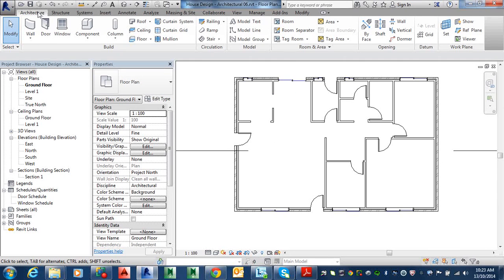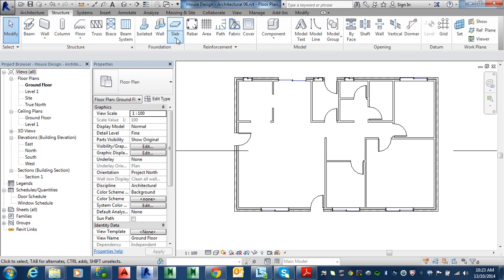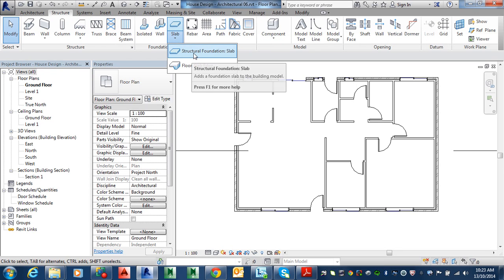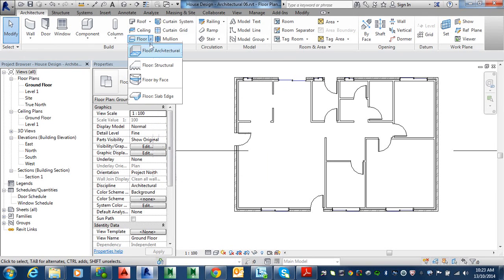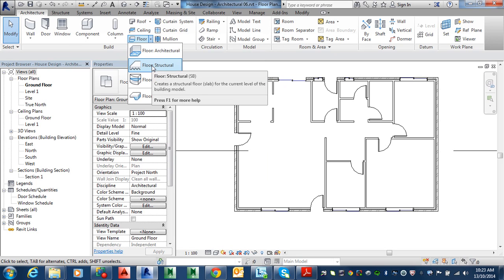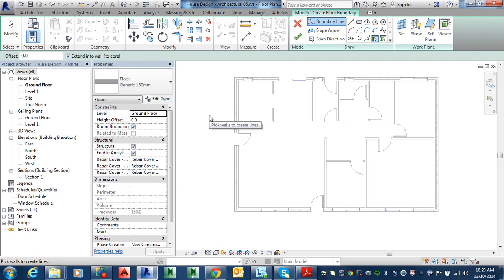Basically, we go to the architectural tab here, or you can go to the structural. It doesn't matter. At the end of the day, you just got to pick up the structural slab. If you go from the architecture, it's a bit different. You got to go to floor and then structural floor. Alright, so what we need to do is change this thing here so it's actually a 100mm slab, and you just have to edit it and rename it to concrete 100mm slab.